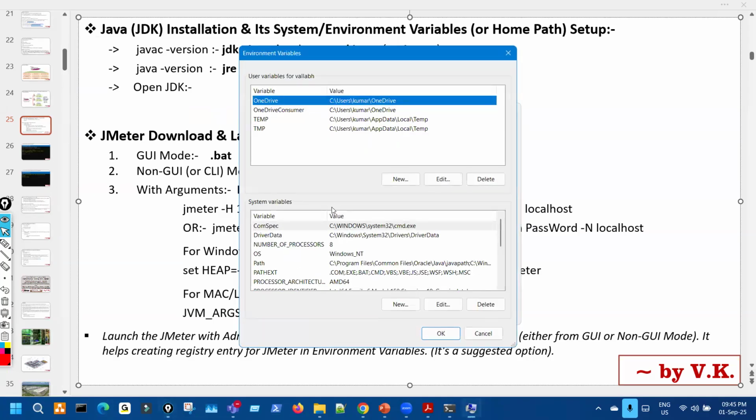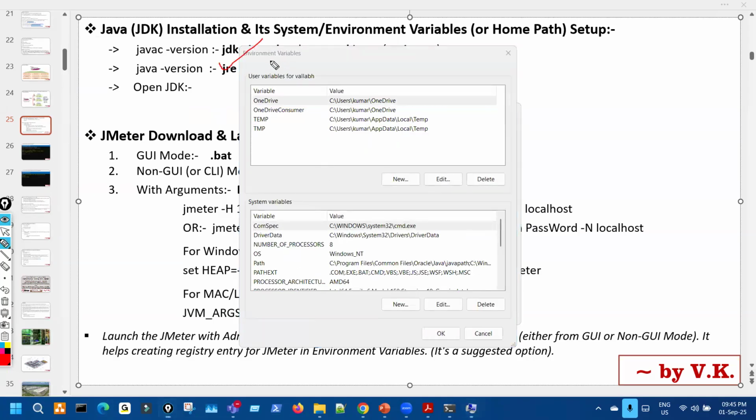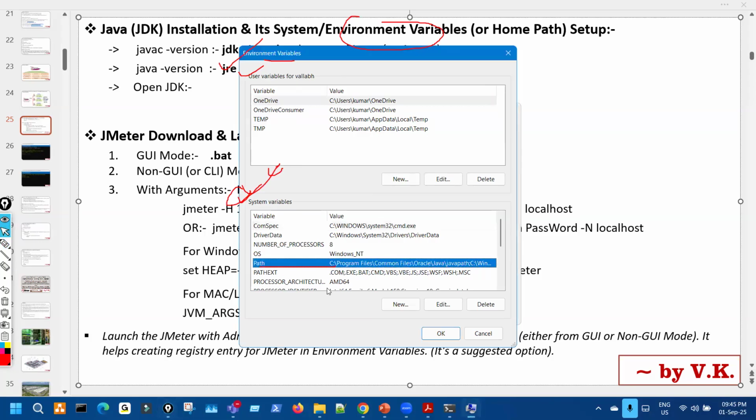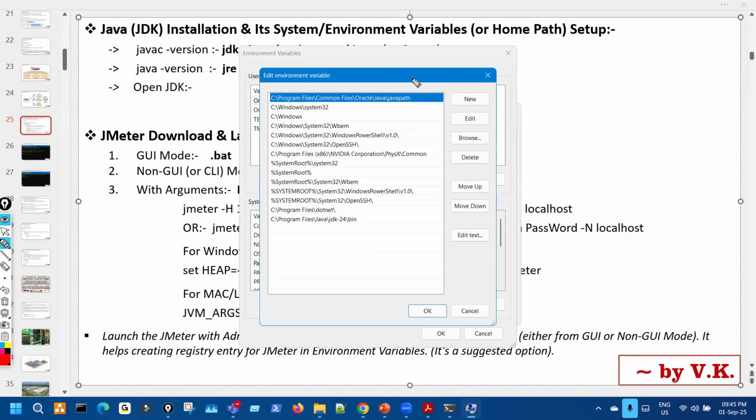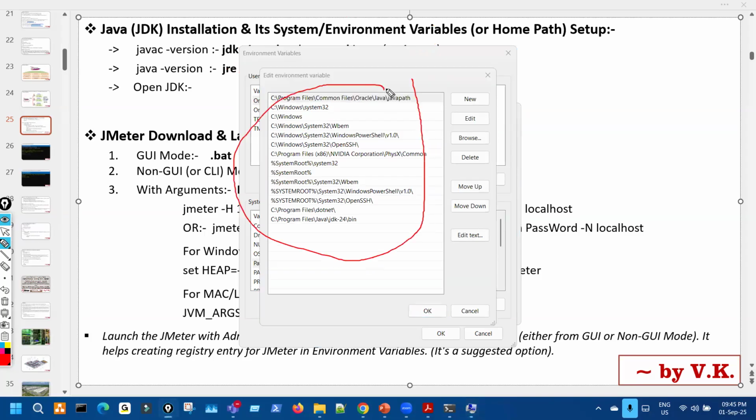Right? Now, when we click on this, the next pop-up will come called environment variable. Same thing I have written here. So there are two. One is user variable, one is system variable. So in system variable, there will be a path. See this? In every laptop it will be there. So just select that and click on edit. When you click on edit, there are so many things there by default. What we have to do is add the Java path here in a new line.